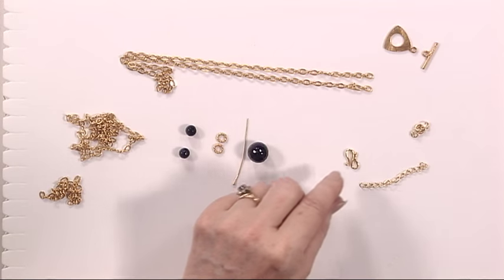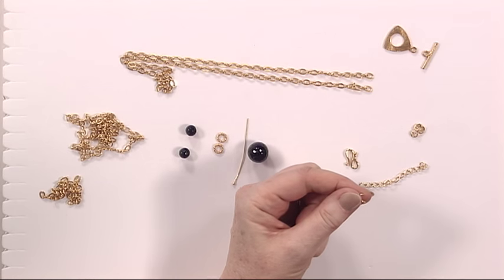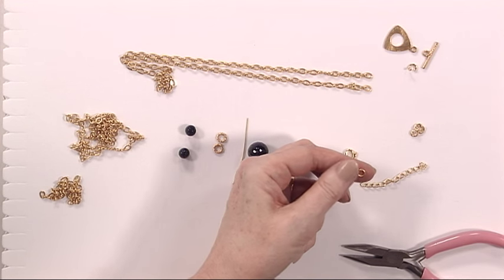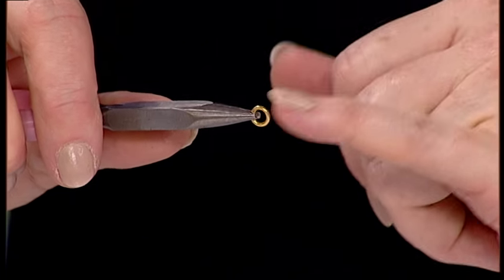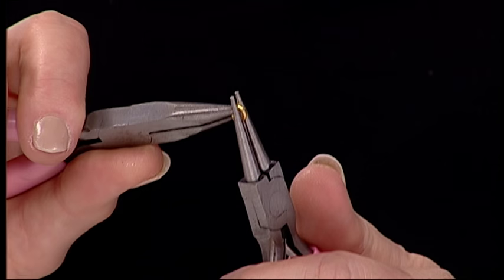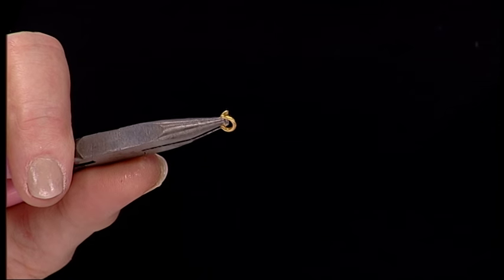Then we want to put a clasp onto the back of it. To add the clasp you need to add a jump ring. Jump rings are a little circle of metal. When you open a jump ring, make sure that the opening is at the top — you can feel that with your nails, you can feel a little bump. Hold the jump ring at the side, put your round nose pliers at the top and then open. You open and close like a door and you don't open sideways, otherwise you distort the shape of your jump ring.